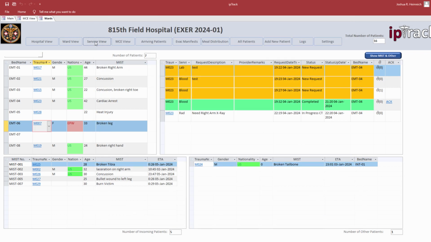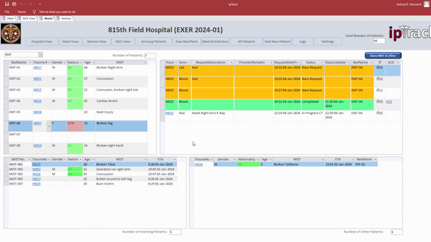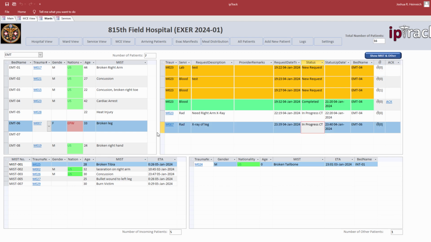This is what your services are going to be monitoring. And what's going to happen is when this refreshes, it's going to chime and alert them with an audio signal saying, hey, you got a new request in here. Can you go ahead and take care of it? They'll see it as a new request. They'll go ahead and execute whatever they need to do with that request and change the status to in progress in this case. Take a look back over in ward view. We'll just do a quick refresh, and you notice that the service is marked as in progress for Mike 007, trauma ID Mike 007.